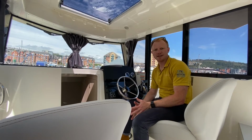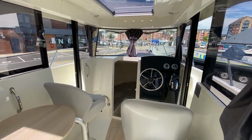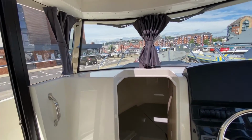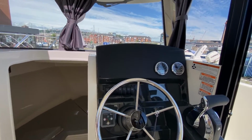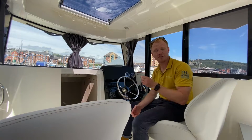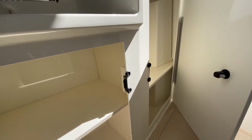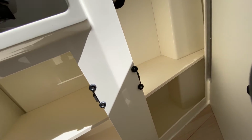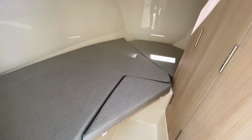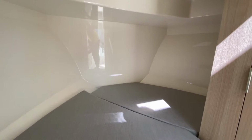Coming to the inside of the boat, it really does feel like a proper fisher. It's a huge amount of light from the top and the sides, all round access, and with these two big side doors as well, you really do feel like you can jump in and out of the cockpit. Three access points all around. The difference to the 755 is the 755 had 3 fixed seats, which is similar to this, but the layout is different. It's got a fridge under the port side, and then a nice little galley station with some storage, and also storage all throughout the floor and under the forward bed area. So there's quite a lot of internal storage as well as a huge amount of external storage on this boat.